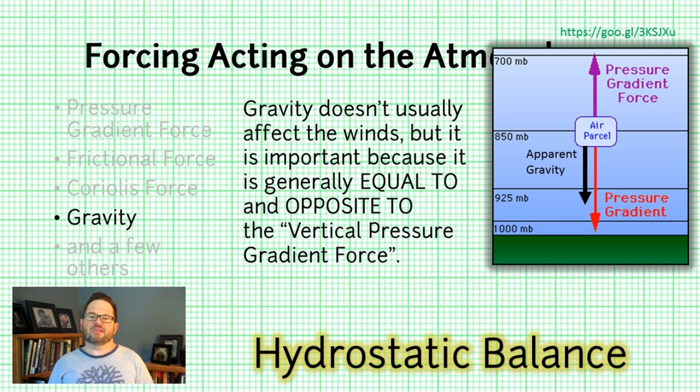As it happens, it is perfectly balanced by apparent gravity. There's a force of gravity pulling the air parcel down. Oh, watch out, I just gave a scary word there. That volume of air, pulling it down towards the ground, the gravity pulling it down exactly balances the vertical pressure gradient force putting it up. That's actually an important phenomenon in the Earth's atmosphere called hydrostatic balance. Hydrostatic balance is this feature of the atmosphere that helps define its structure, the rate at which pressure changes with respect to height and so on, because the vertical pressure gradient force has to be perfectly balanced by the force of apparent gravity.